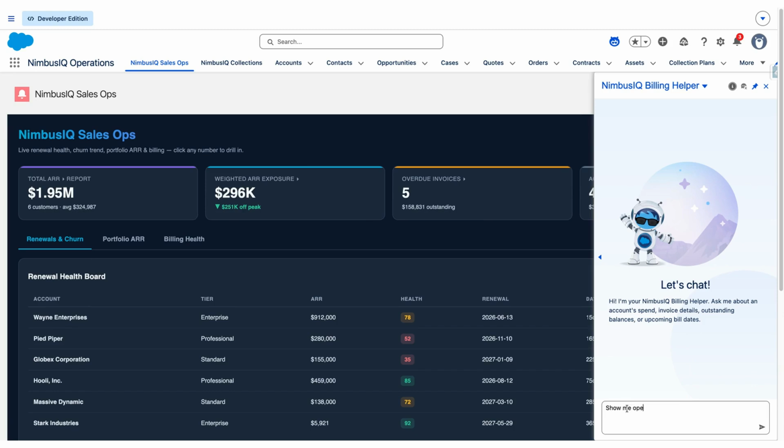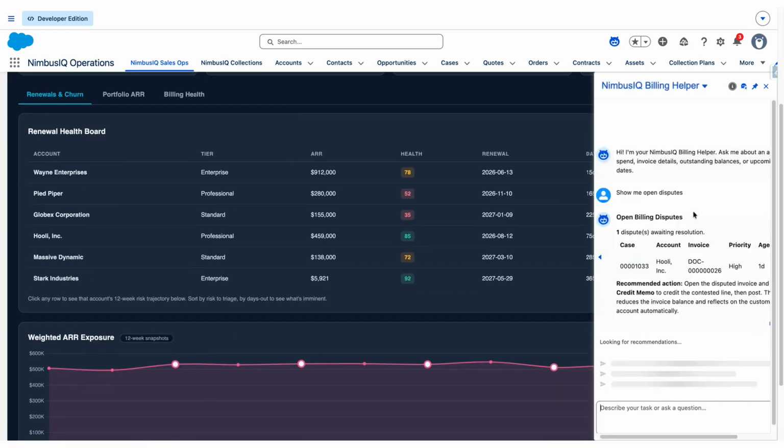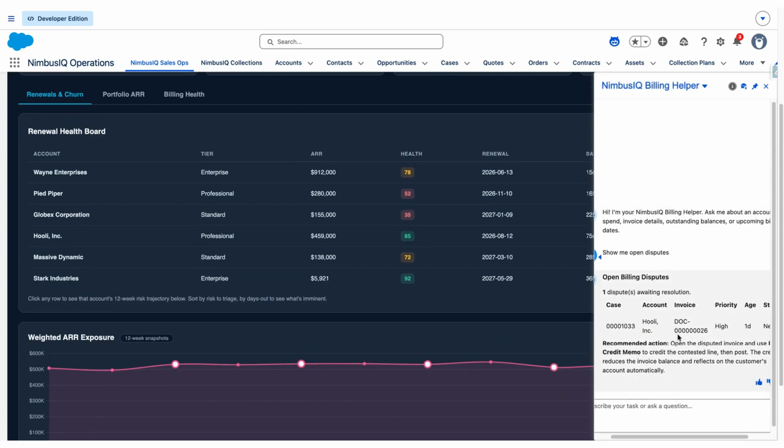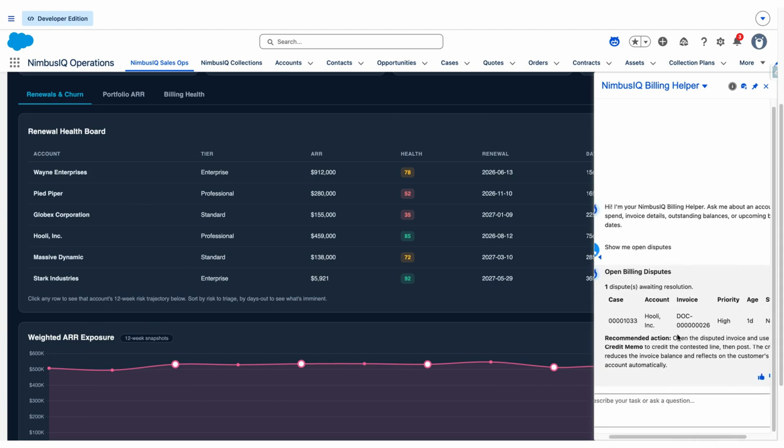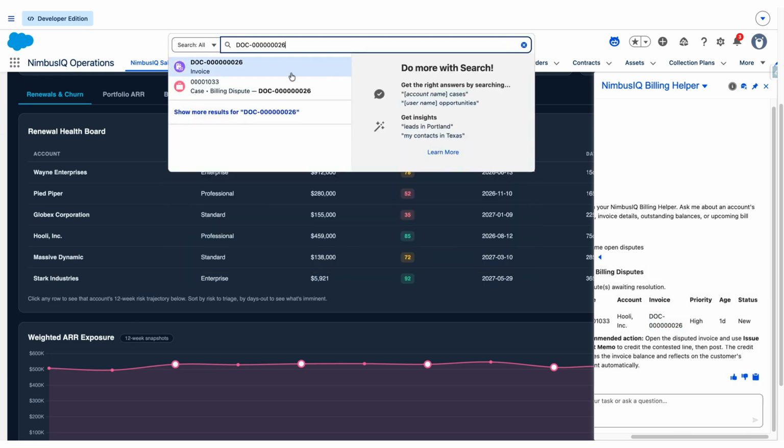So I can just say, show me open disputes. And we can see right away it pulls up the dispute from Hooli. It tells us the invoice number. So we can honestly just go right to the invoice.